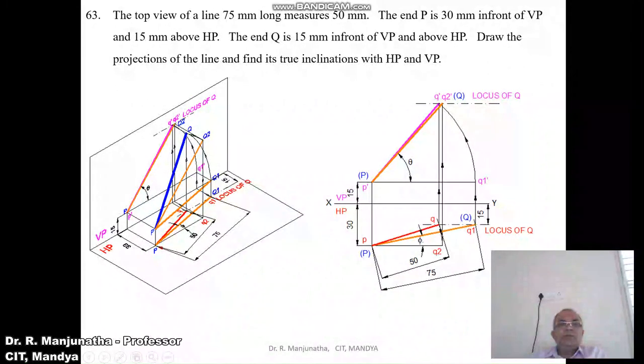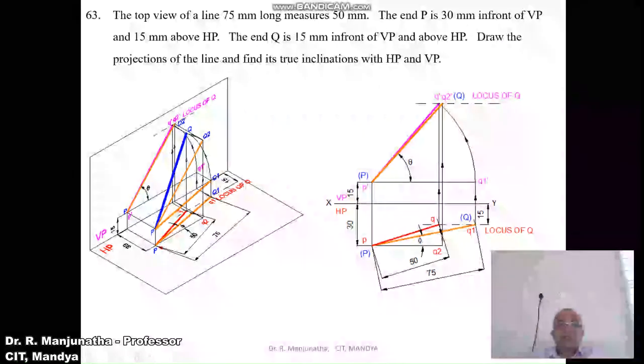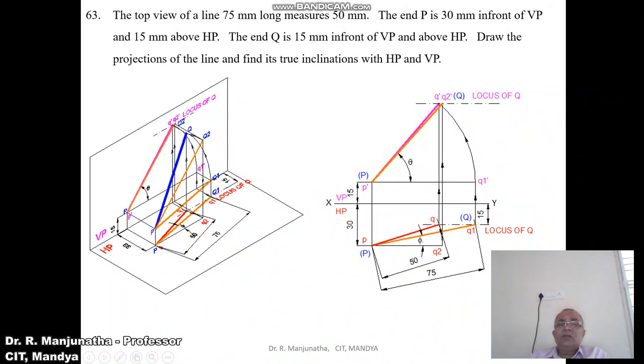And similarly, by using the compass, you measure a distance of 75 mm with P as center, cut an arc on the locus of Q in the top view, and you mark this point as small q1, and join P and Q1 with a line a little bit thicker than the XY line, and you mark this point as capital Q in bracket. That is because he has given it as the true length line. Since we know the top view point, the front view point of Q dash should lie on this end projector.